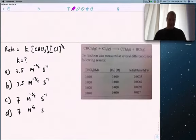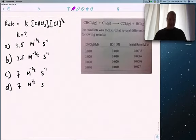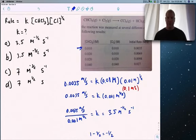Now I want you to try it out with the rate constant, and it is important to get the units right. So I know I haven't emphasized that, but the units are important. So why don't you try this out, and the rate has already been given for you. Okay, now that you've tried it out, hopefully you picked the line. I picked the first line because I can do this in my head. I didn't need the calculator with the ones.